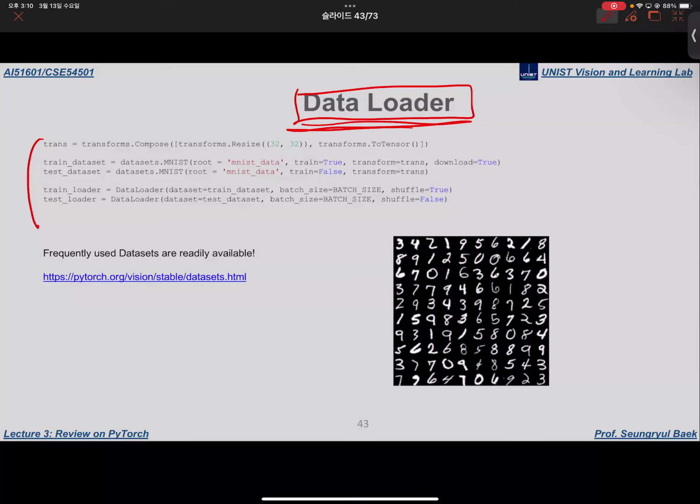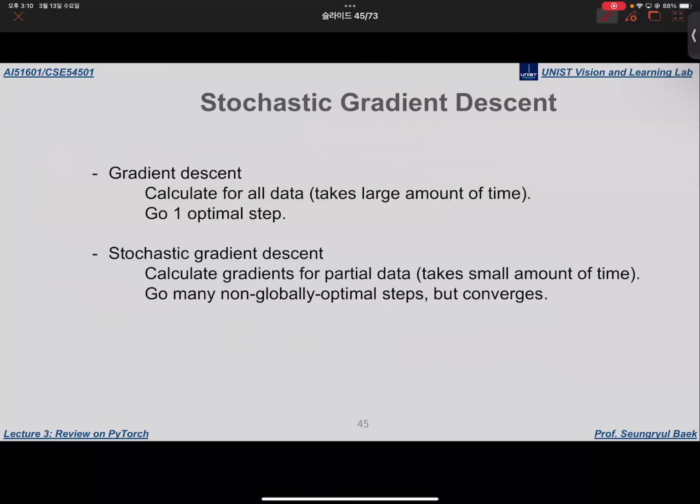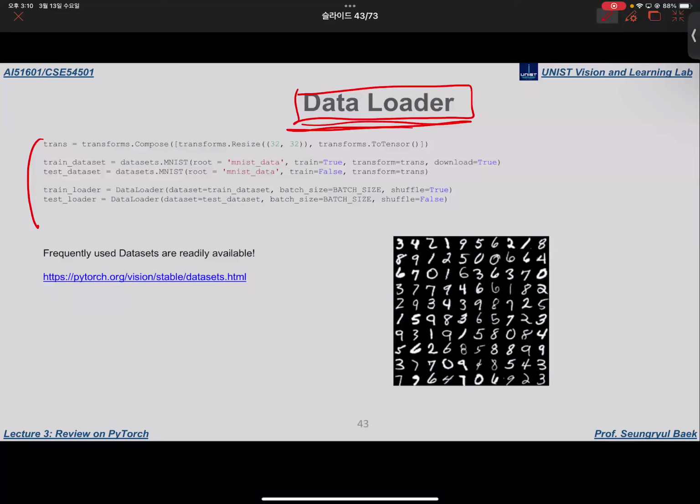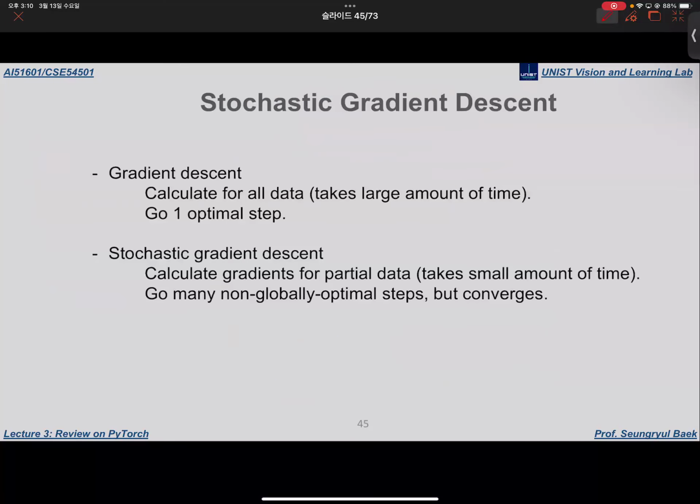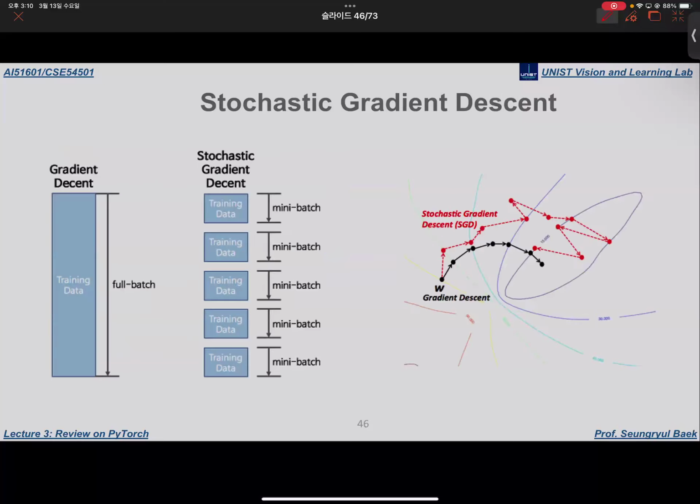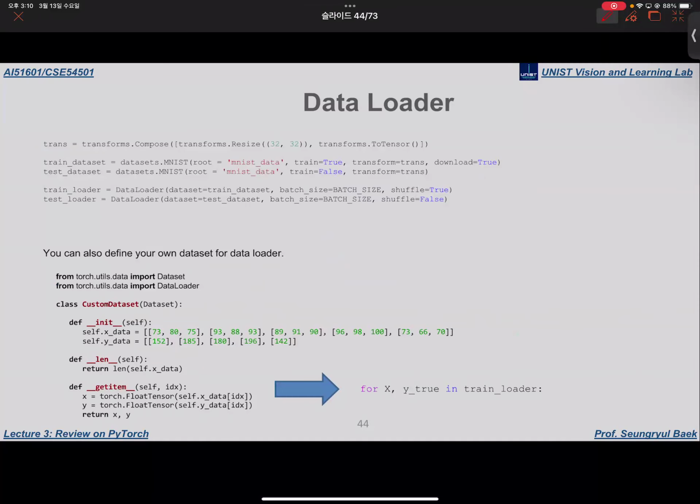In the data loader, you can specify whether you will use threading, which is a parallel processing technique, right?